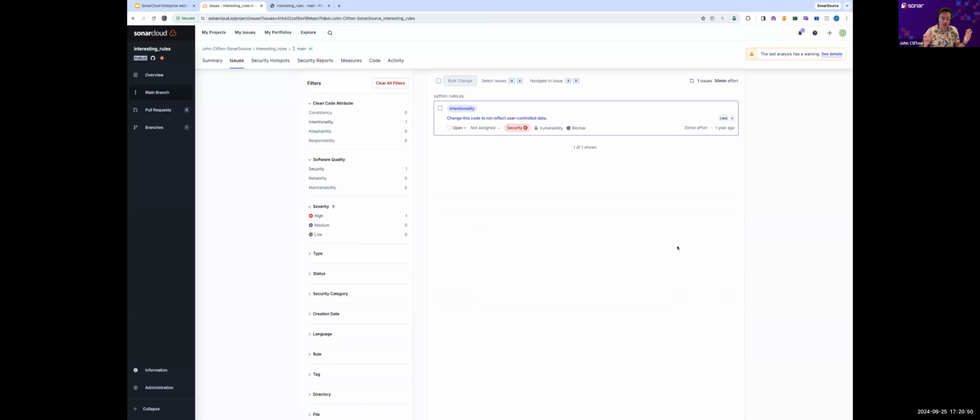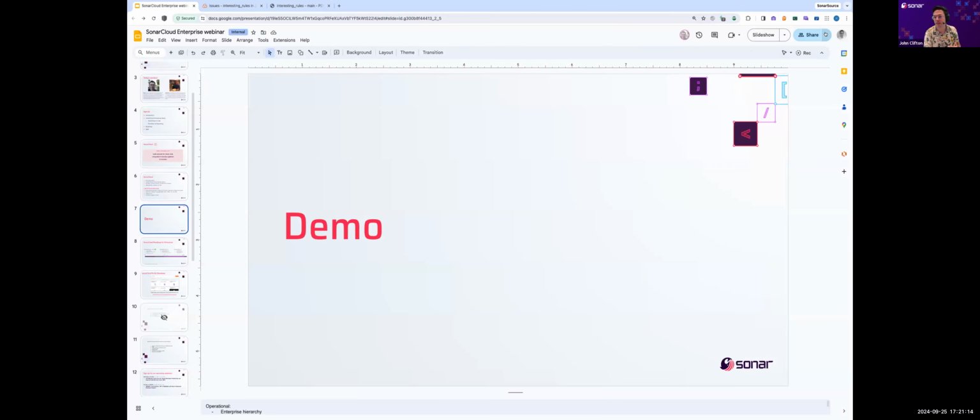So you can see that we've gone from, in this simplistic case, less than 10 projects, but you could go for thousands of projects, right into this is the action we need to take. And this is from a security point of view, but equally you can do similar things from different points of view. Now, that's just a very quick way of seeing how the enterprise capabilities we have will help you really get to grips with quite a large code base and make good decisions. But let's have a look at where we're going next.